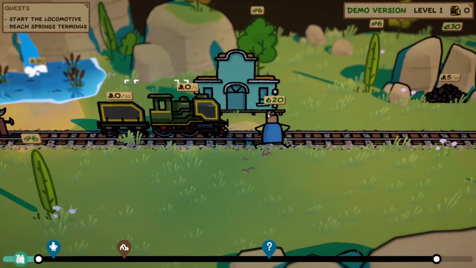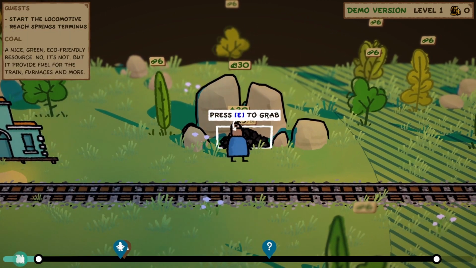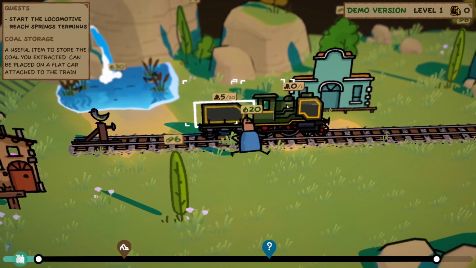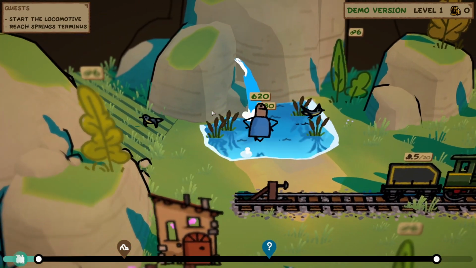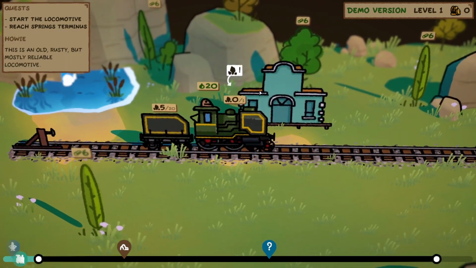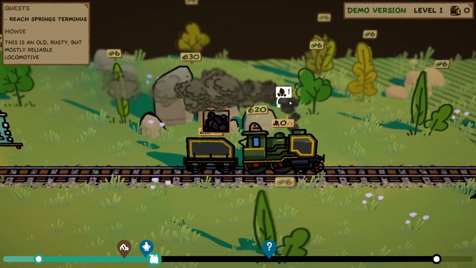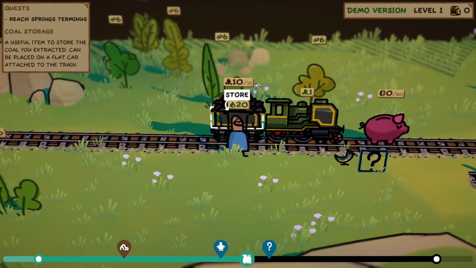Okay, we need this. Press E to grab. We've grabbed it. And refuel. Although, can we put it in there? And then will that automatically put it in there? We have water here, but it looks like I can't grab water just yet. But I have fuel. And yes, that automatically dumps into the train. Okay. Quest completed. Well, now hold on. We can put some more fuel in there.